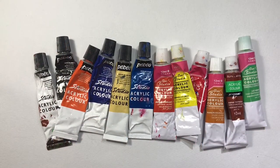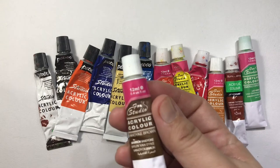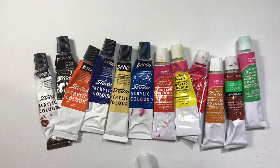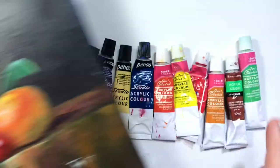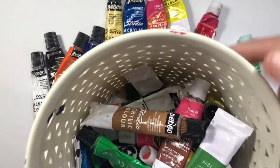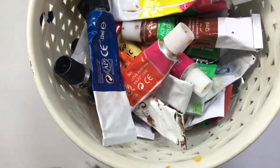If you're curious about acrylic painting but not sure if you're going to be serious about it, you can try painting using this type of paint — the small ones. You can buy them in a box set and have all the colors you need. They are very small, like 12ml only, good for trying it out. I remember using this to make some paintings, and now I don't use them much anymore — the kids use them for their artwork at school.